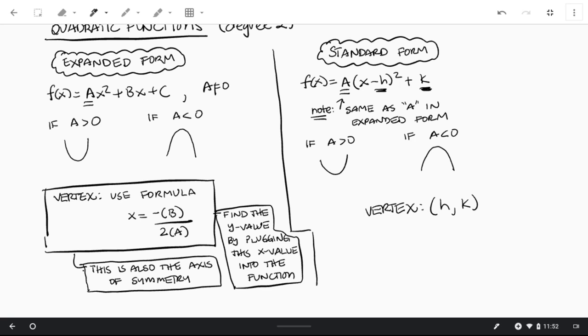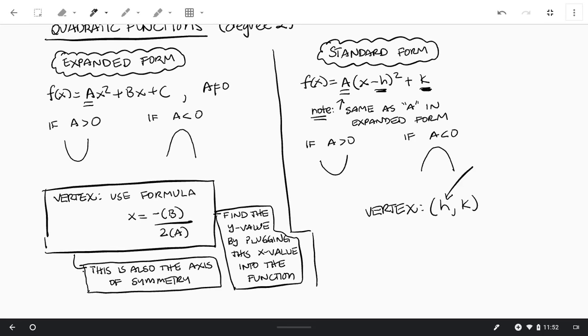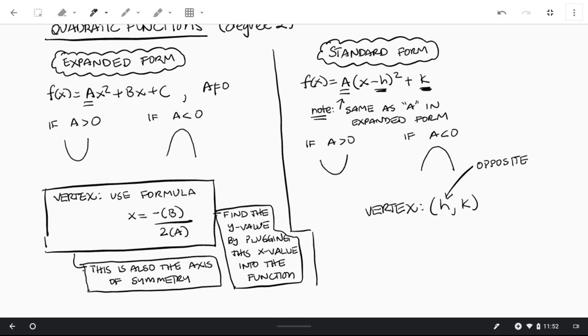So keep in mind that here the h value is the h value that's up here in the equation. However, you need to make sure that it says minus h up inside there. If it doesn't say minus h, you could always rewrite it. We'll take a look at that when we are actually graphing. But that is something you will need to pay attention to. So here it's sort of the opposite: if it says negative h, you take positive h.